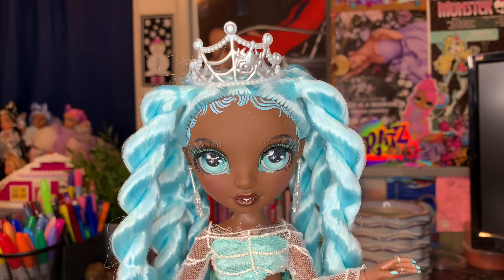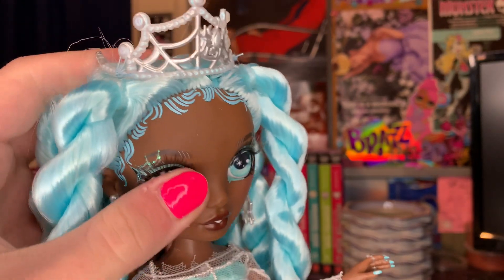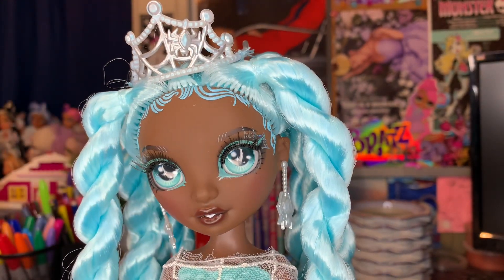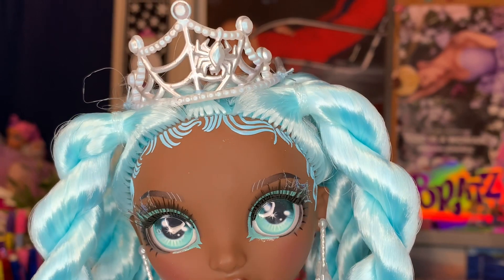First off, this little crown with Robin is so funny and so cute. It's like a spider crown. It's silver and there's like blue — it's not blue paint, but it's like an iridescent blue. So in the light, it kind of turns blue. It's a really interesting piece and it's done very nicely. I feel like you really cannot tell this piece besides seeing it in person.